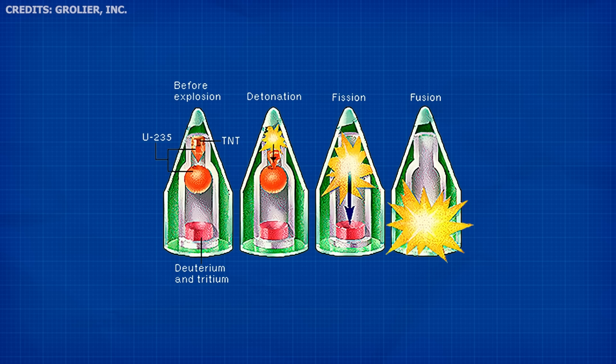In a neutron bomb, however, the material used to make this radiation case is changed to something non-fissile, such as steel. Because the neutrons won't interact with this metal nearly as much as they would with uranium, most of them pass right through it, escaping into the surrounding environment. The release of the neutrons, in turn, lowers the blast yield, because they aren't reacting with the bomb's components — giving us the added benefit of a smaller explosion. In a regular hydrogen bomb, the radiation released as gamma rays and neutrons comprises only about 5% of the bomb's total energy. In a neutron bomb, however, the percentage of energy released as radiation is closer to 40%.